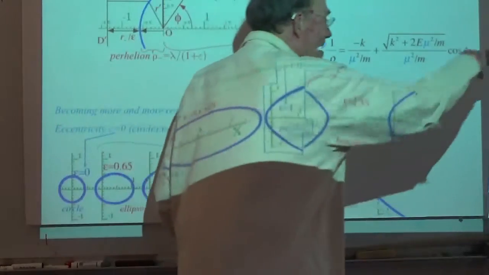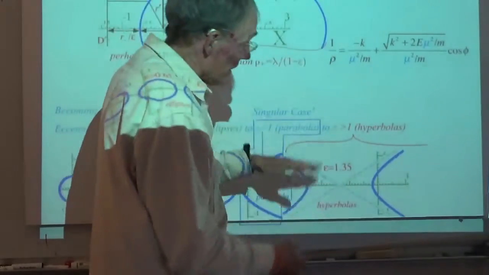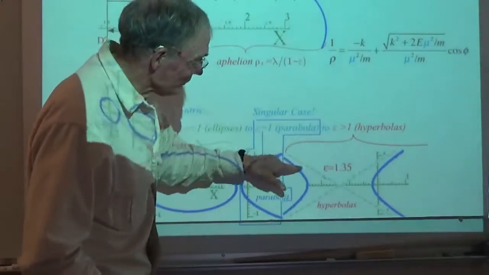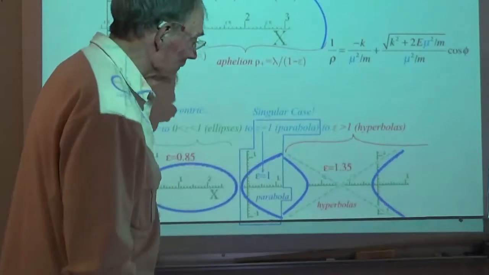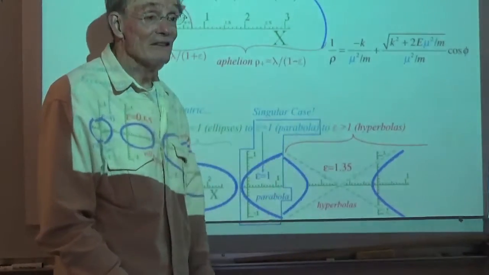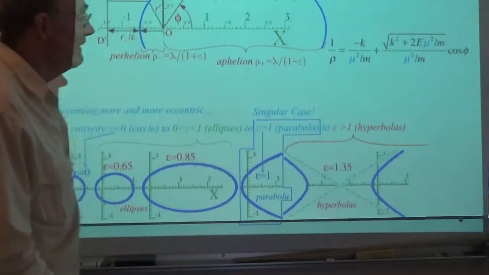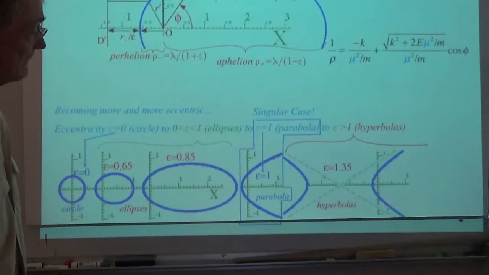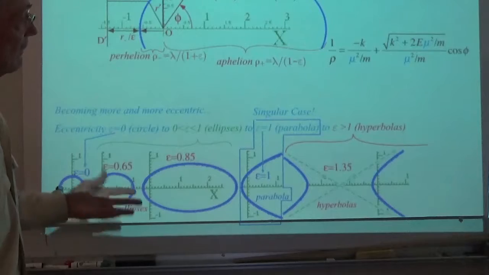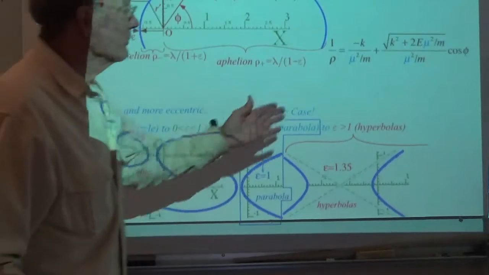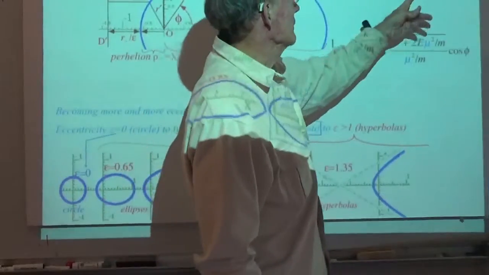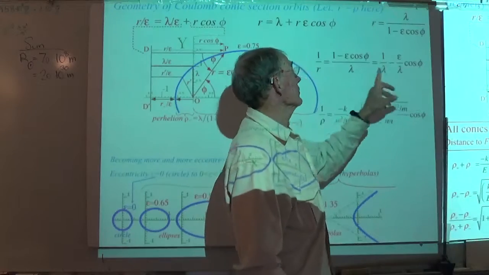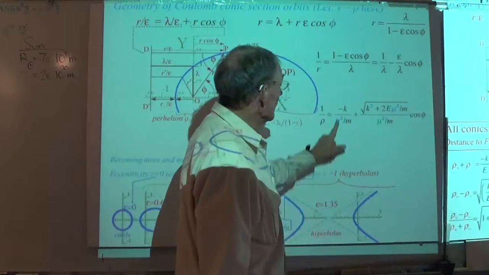So there's the ellipse going out, right? But going out on an asymptote, and then coming back, you see, right here. And that's already just with 1.35. So that's a kind of a cool thing to know. And all of these equations are matching that. And this is just another chance to connect up with lambda, with this thing here in the epsilon over lambda, with this stuff here. So there's the cosine, there's the constant here.